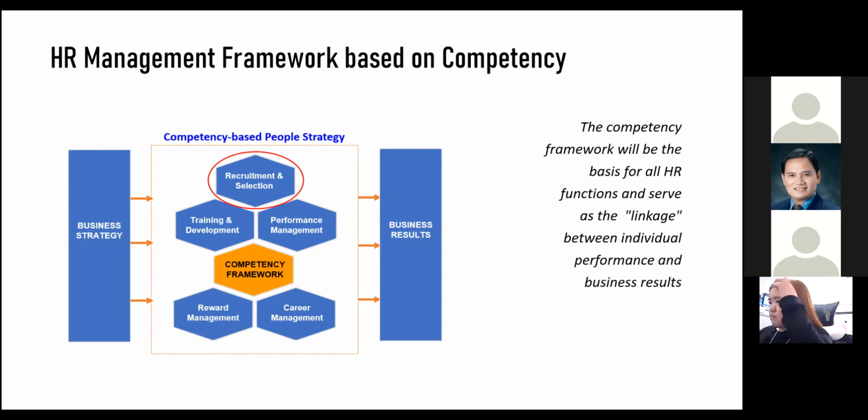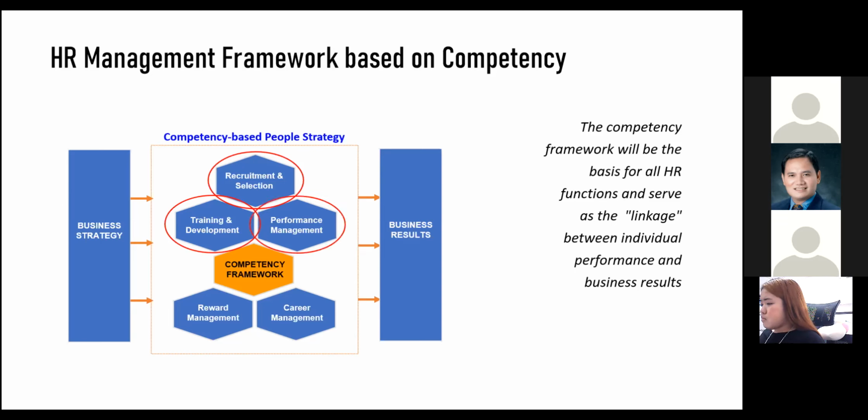Okay, first, in the recruitment and selection. As I said earlier, the basic competencies are dictated by the Civil Service Commission, and then the additional competencies needed will be dictated by the office itself. Training and development: in training and development, we are now into job profiling. So we determine the competencies individually and then the consolidated competency per division so that the training and development needed for each unit will be properly determined and properly addressed.